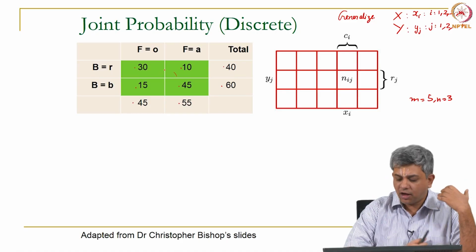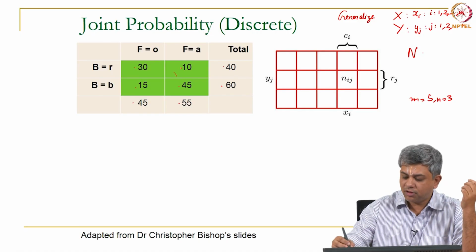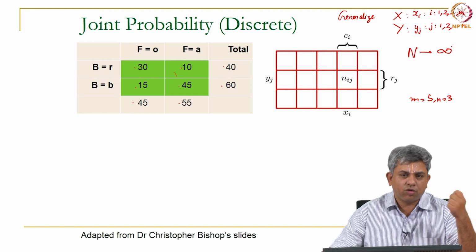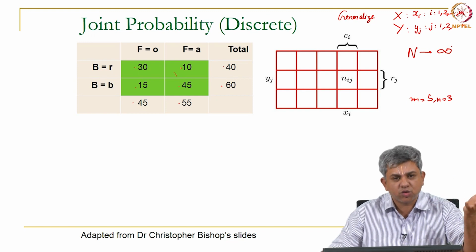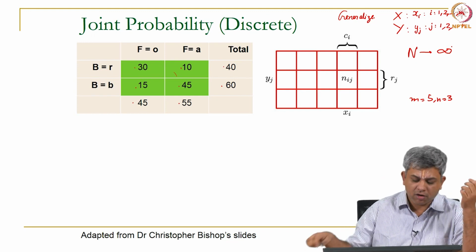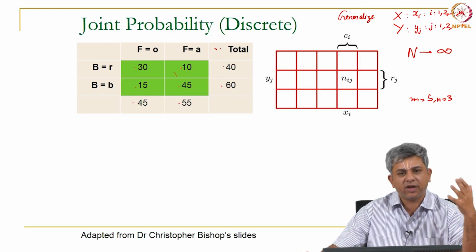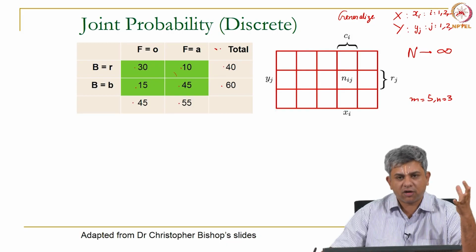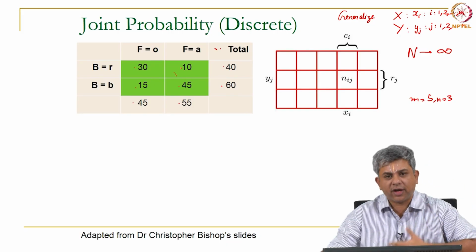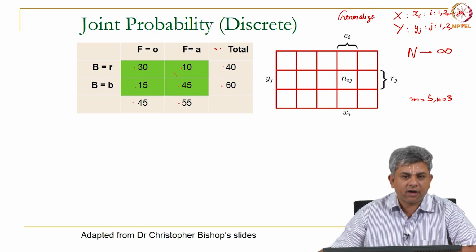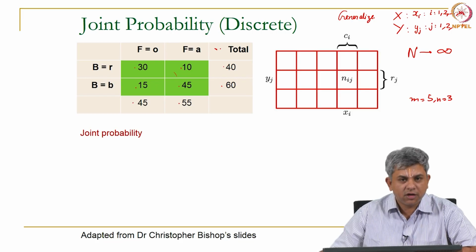Okay. So, you take a large number of trials n, and really speaking you will get the right fractions only as n tends to infinity, unlike the pseudo example I took last time, or in this case where I have taken 100 and assumed that it works out. Typically, you have to take a very large number n in order for the trials to work out exactly according to their probabilities. Okay. So, if we take that, we can now define something called the joint probability.